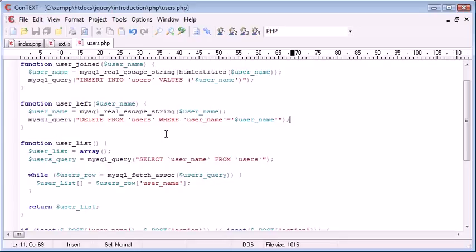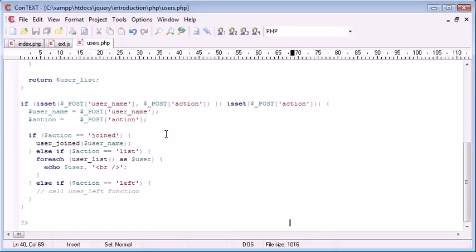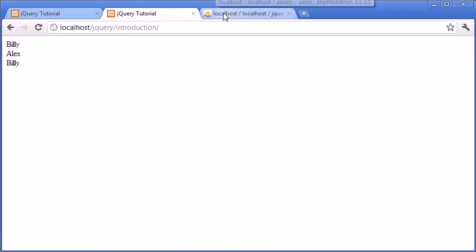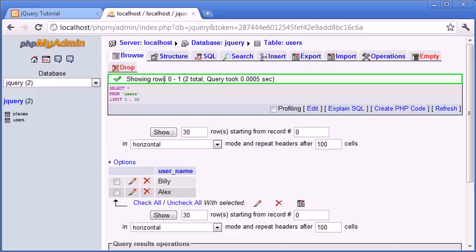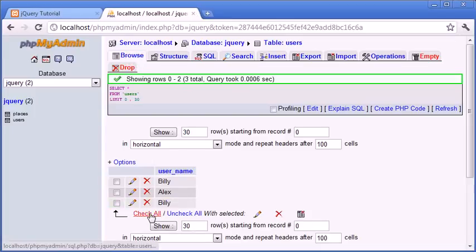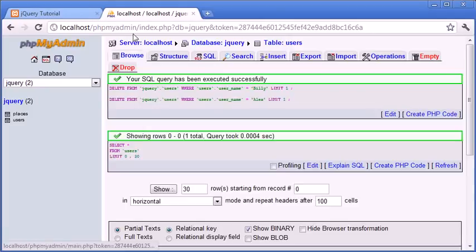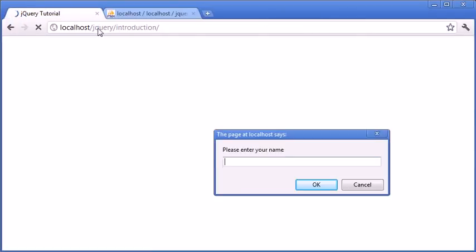So now that we've done that, we're essentially done with that. Let's go ahead and actually call the function. The function is user left, and we supply this a username. So simple, we're now done. Let's go over to our browser. I'm just going to start by closing this and deleting all the records in the database, just so we can start fresh and test it. So let's delete all records in there, and let's go back to the front.